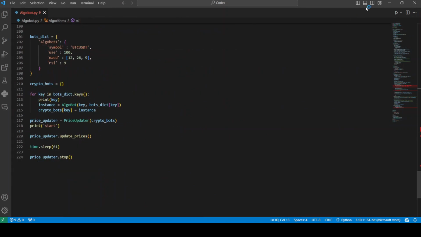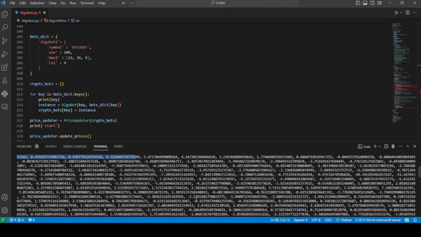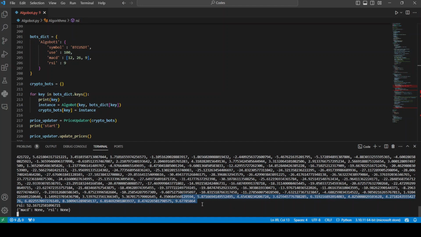Alright, so now let's try running this code. Alright, and here we go. So this printed out all the different MACD values. So as you can see, some of them are negative, some of them positive, which is perfectly fine. It actually didn't print out all the values because there are too many. I think there's about 3,000 different values, because we have the MACD line, the signal line, and the histogram, which are 3 values, and then we have a limit of 1,000. So I think it's actually trying to print out 3,000 different values, which we obviously can't do.